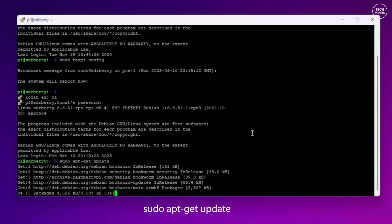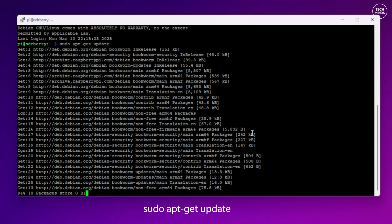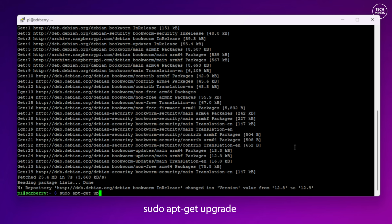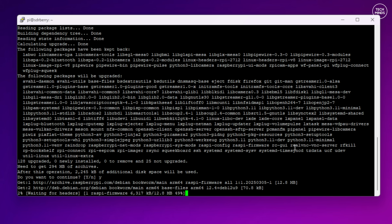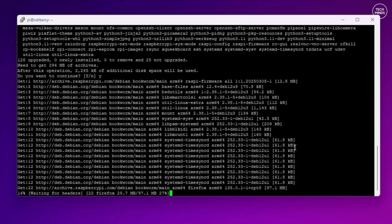After entering your credentials again, you will now need to run a couple of update commands. Now the first one is this, sudo apt-get update. That one should finish pretty quickly. But then once that's done, you need to run sudo apt-get upgrade. Now this upgrade process may take a few minutes, so just sit back and let it do its thing. Once complete, we now need to sort out the screen rotation issue.